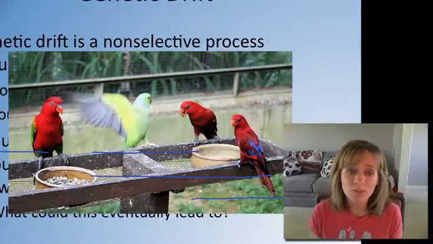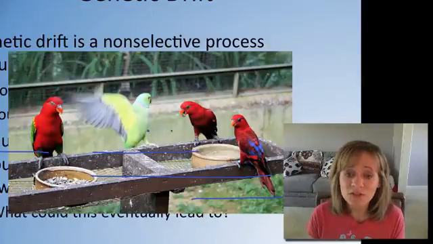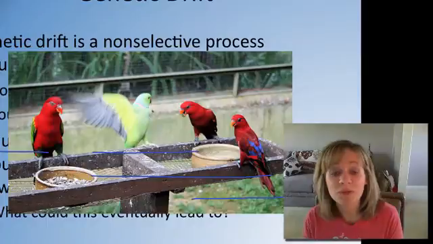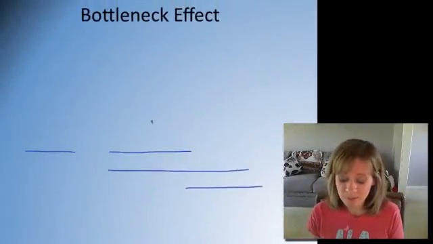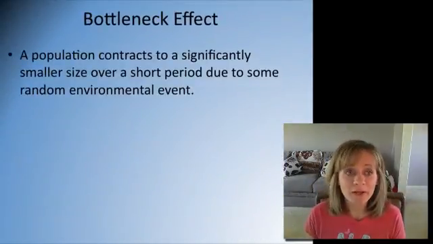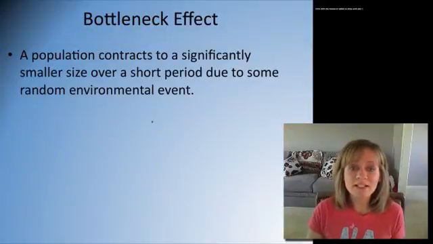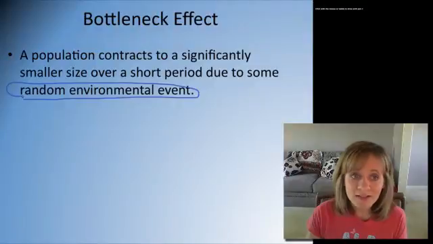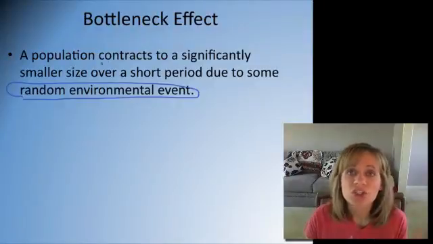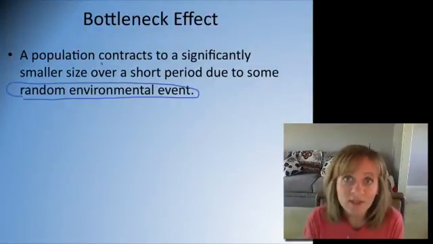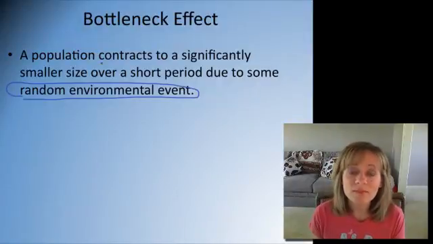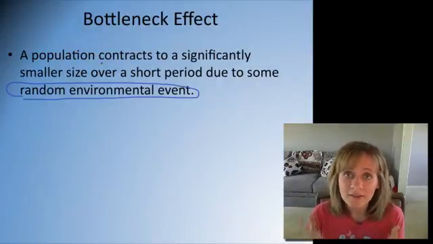And here's a perfect example. Now, I'm not sure if these are already different species or if they're possibly going to become new species because of their differences. So the first one is the bottleneck effect. All the bottleneck effect is, is because of some random environmental event, the population shrinks, it contracts, it goes down in size because of some random environmental event.